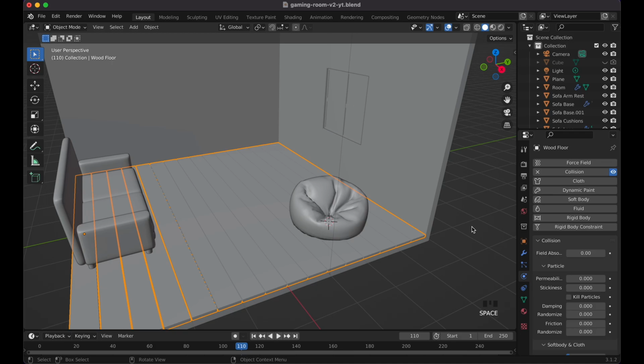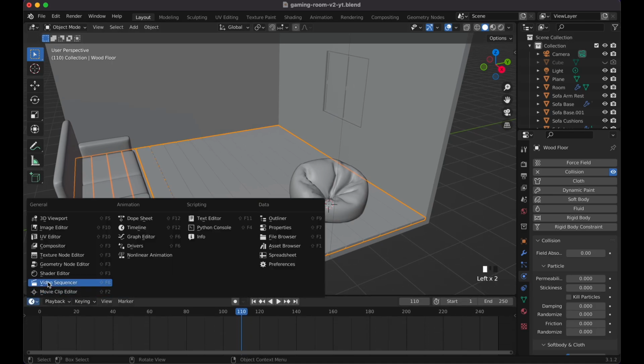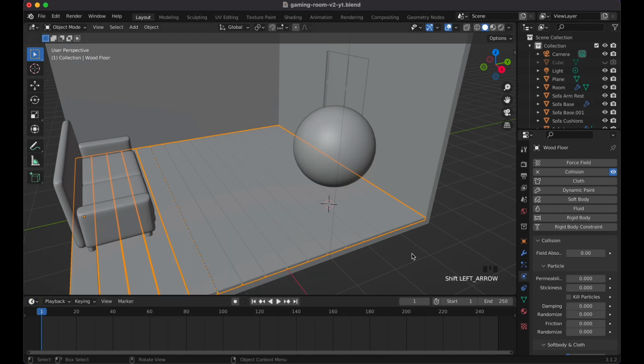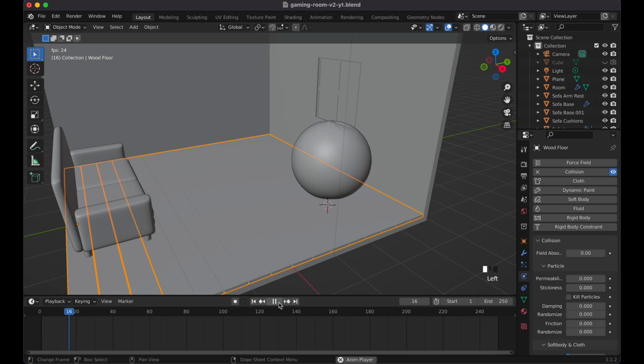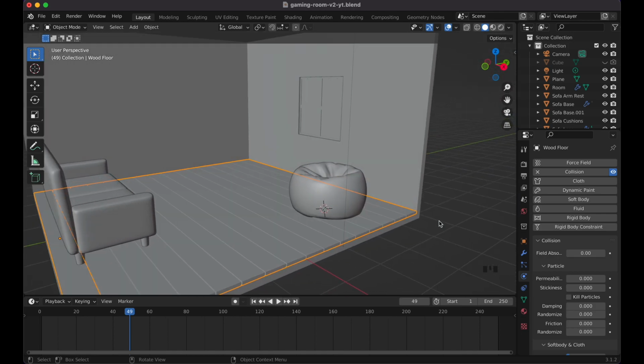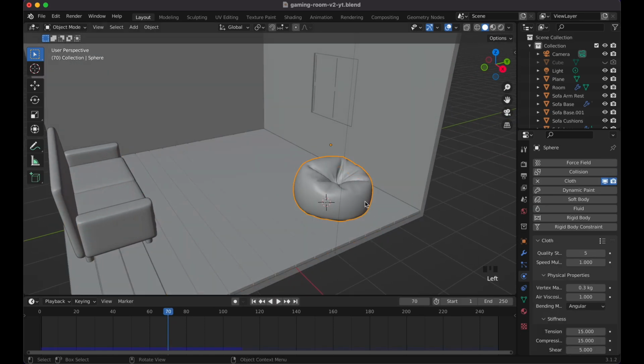So basically the way this works is, if you don't see the timeline, you gotta actually go here, and you can go to dope sheet, the same thing, you'll see this. And when I do shift left arrow, it resets the animation, and then you play, either pressing spacebar or pressing it like that. And literally, now you can see it looks kind of like a little beanie. So what you need to do is find the exact frame where you think the bean bag looks like what you want. So I mean, let's do like 70 for me. It looks good here. So I like the way this looks. Yours might be a different frame.